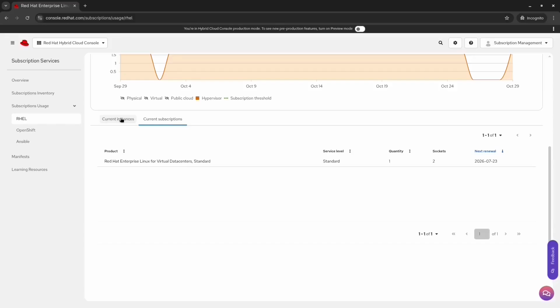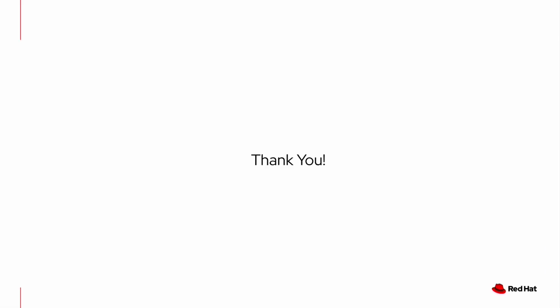across different subscriptions separately. So this demo confirms that the host to guest mapping is functioning correctly and your environment is properly integrated with Red Hat subscription management. With proper configuration, your hypervisors and RHEL guest VMs will stay in sync with the Red Hat subscription management, visible in one central place. So this concludes the demonstration.